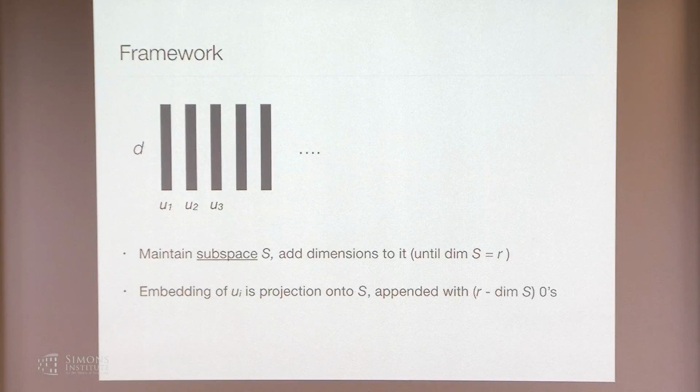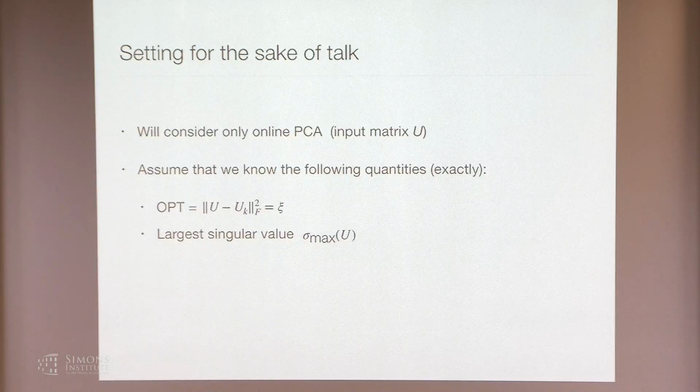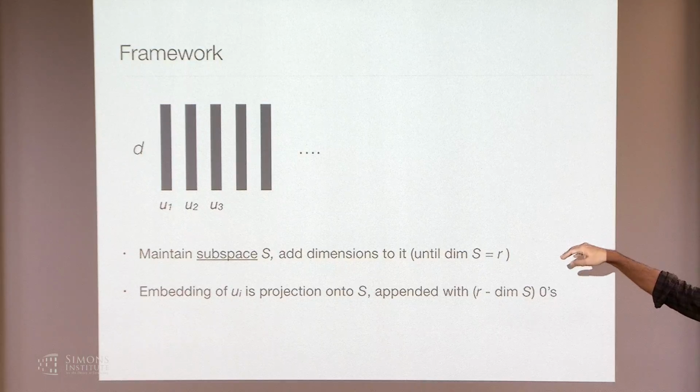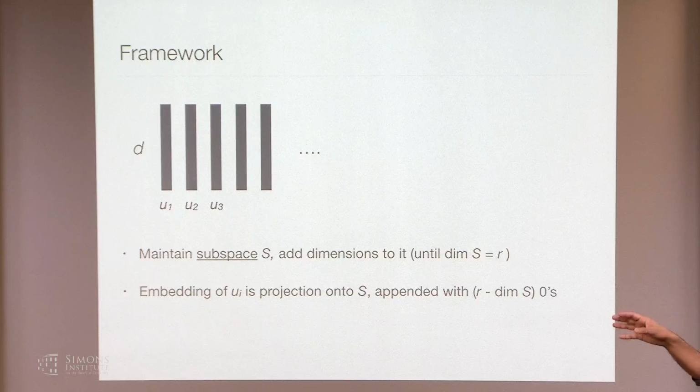All right, so now let's try to explain how this algorithm will work. The framework is, as I described before, you get these columns, and whenever a column comes, you want to output its embedding. So what we will do is, we'll always maintain a subspace S. In clustering there was always a set of points S we were maintaining. Now we maintain a subspace. So I want to define an analogous algorithm here.